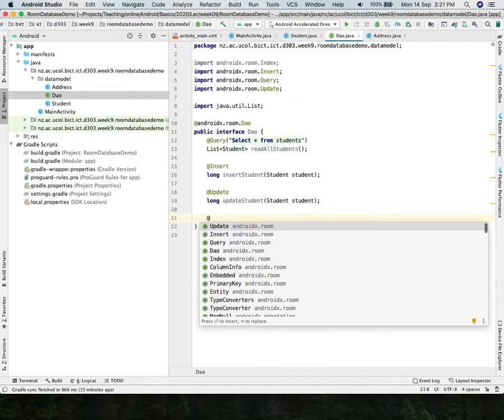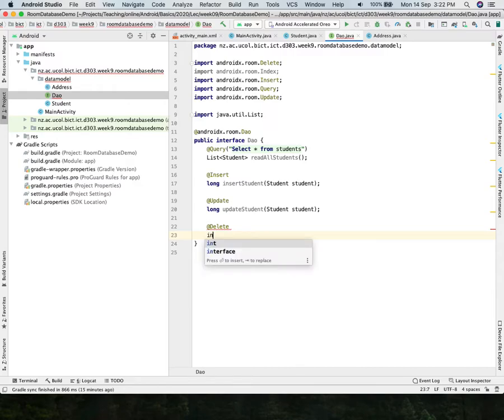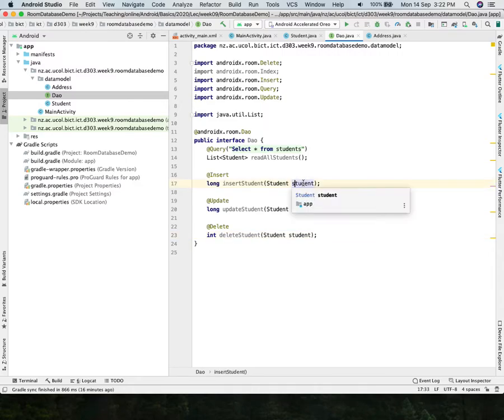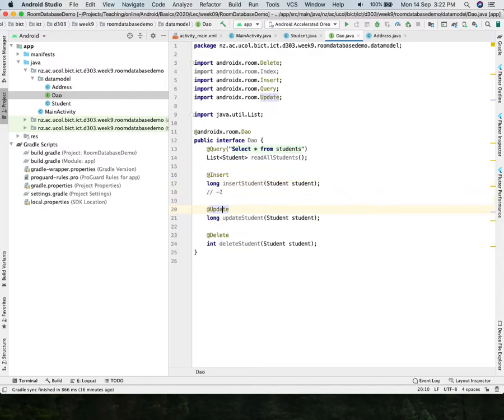and at the end we also have a delete, and then it is going to return me an integer value. Delete student, and we provide the student object. So what's happening here: it will take that student object and insert it in the students table. It will take that student object and update its values, first searching for that student record in the students table based on the student ID. If it is there, it will update. If it is not there, then definitely it is not going to perform any function, and it will return us a negative value, or -1. In case of failure, it is going to return me a -1 value. In case it updated nothing, it returns 0, which means it has updated 0 records. So this is our DAO.